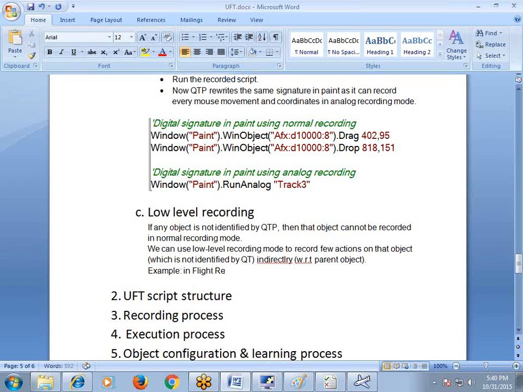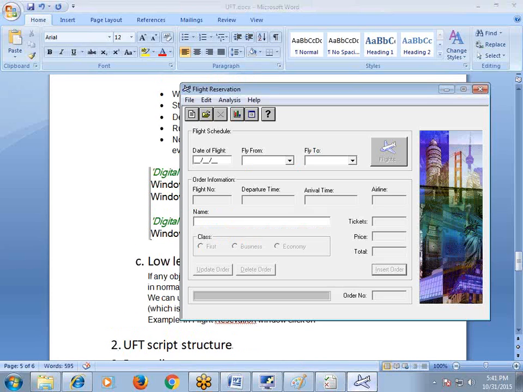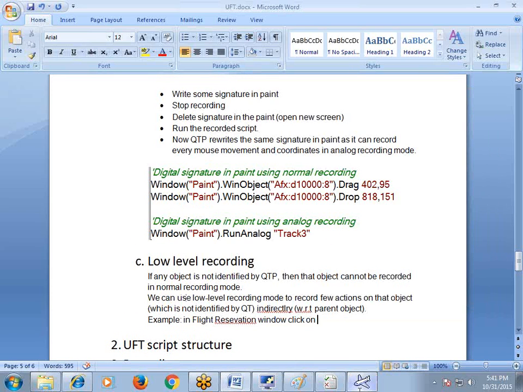In the flight reservation window, click on the right side bitmap. It cannot be recorded in the normal recording mode, but we can do this by using low level recording mode, which lets us click that bitmap.